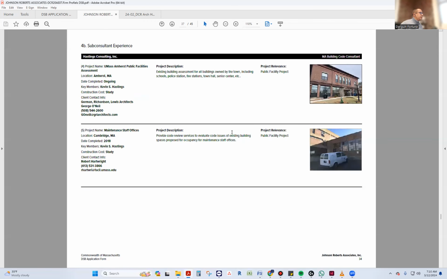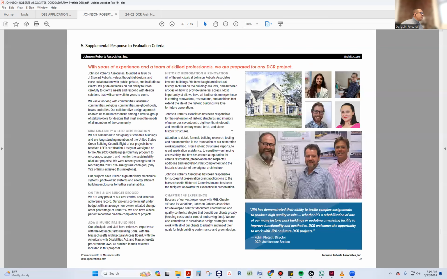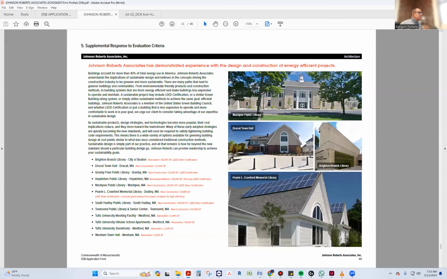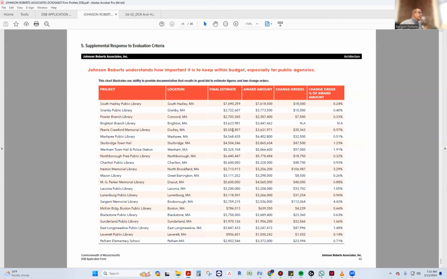Okay, all the projects from the other consultants for environmental, great, beautiful. Then this is section 5, supplementals. So they show all of the supplemental stuff about them and the things that they do. I like that they kept the same format for the supplementals. I really do, actually. So it's very nice.